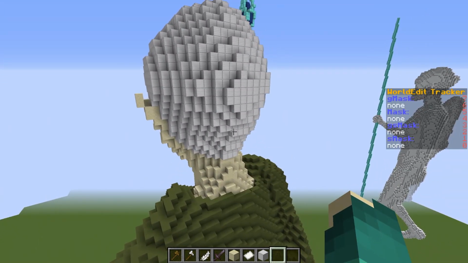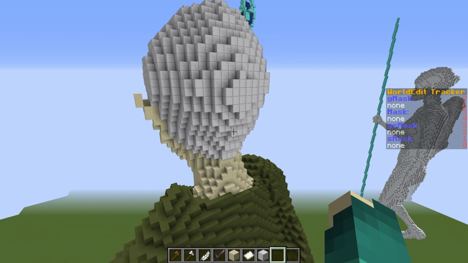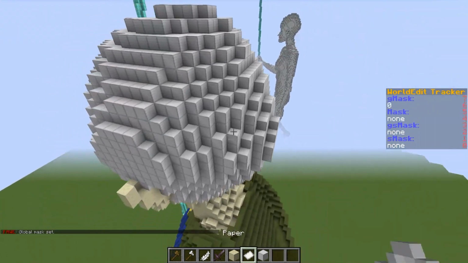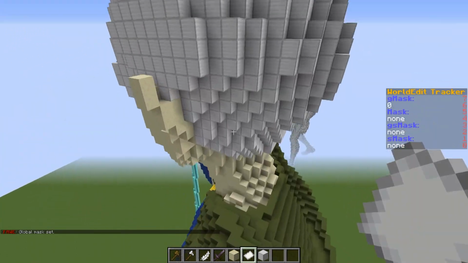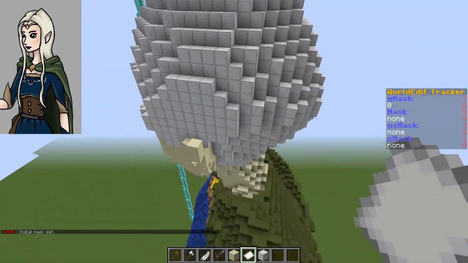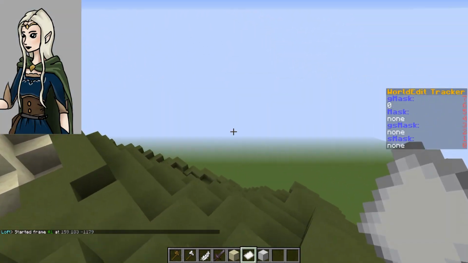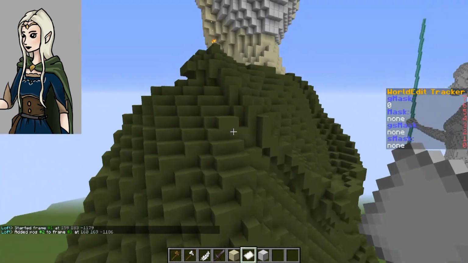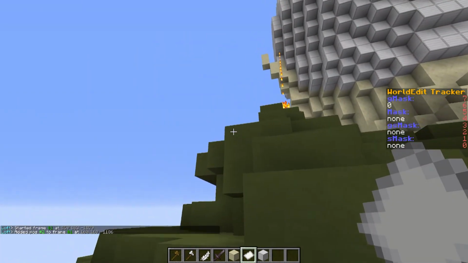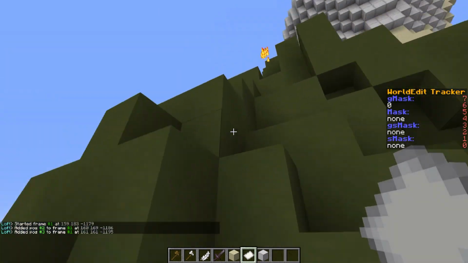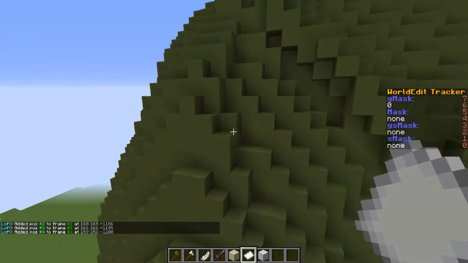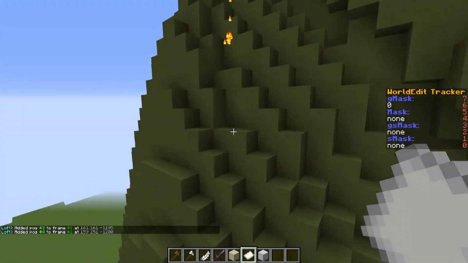Let me turn on the world edit tracker so that we can see. I'm going to be G-masking air to make sure I am not affecting any of the blocks below me. And I'm just going to start a loft and try to figure out the back of her hair. I want to make it naturally flow over her clothing. So I do want to think about the flow of the clothing. Also, don't make it too long.